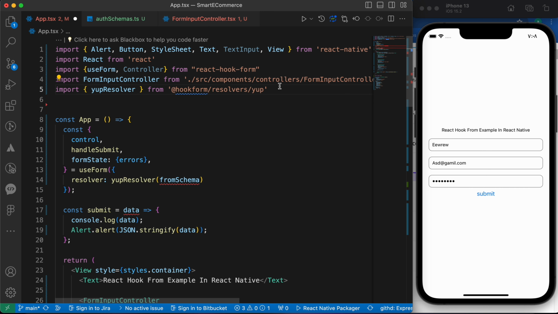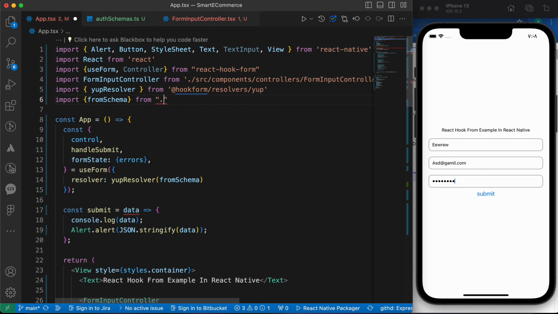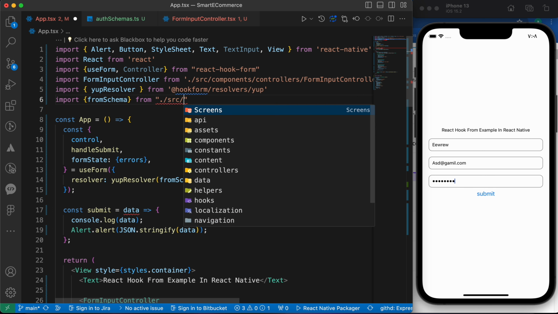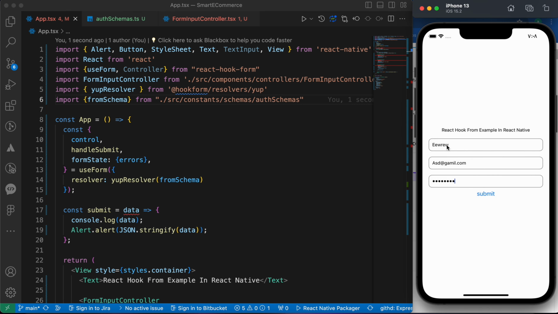And just import form schema. Import form schema from src constants schemas auth schemas and press save. It should work as expected.